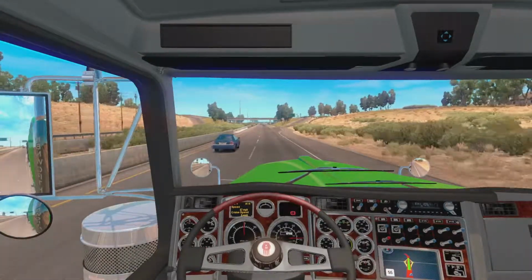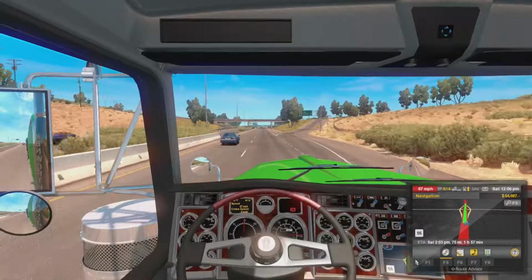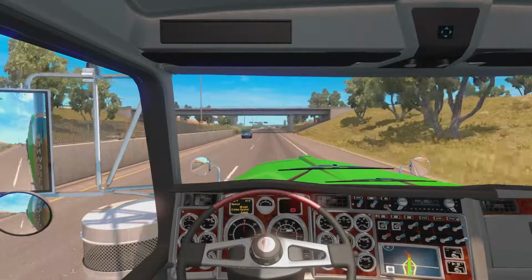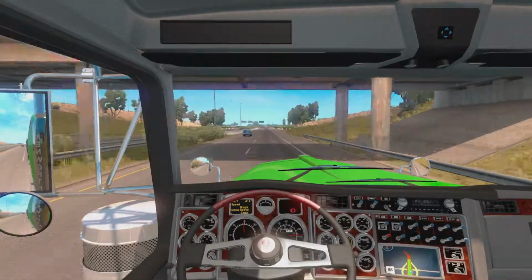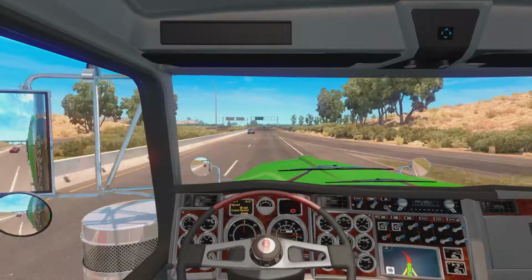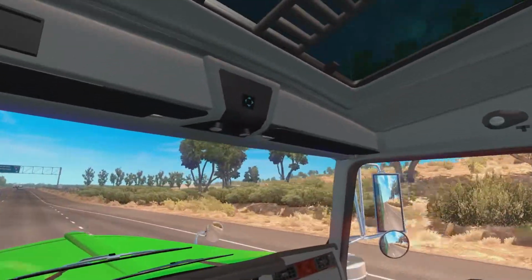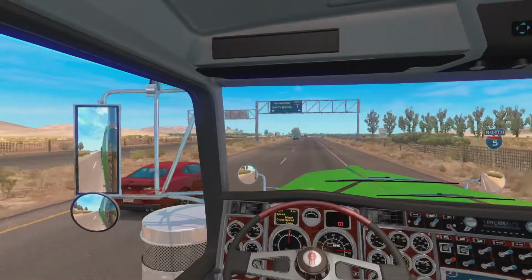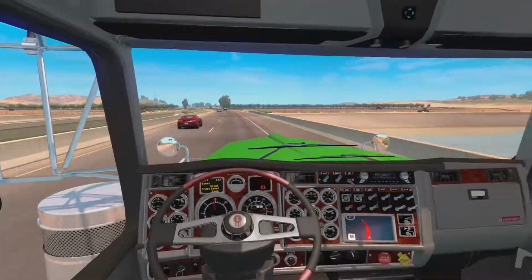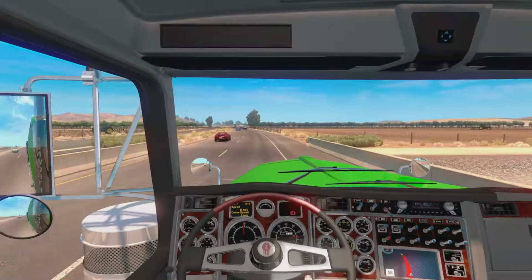But anyways, let's check our GPS here. Yeah, I've got a little over an hour left to go, making some pretty decent time. I could not fix my TrackIR for some reason. It just wasn't working for me, so I'm going to have to go with the good old-fashioned mouse and keys. But we'll be able to do it without a problem.